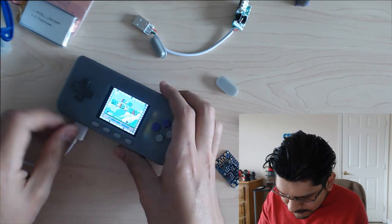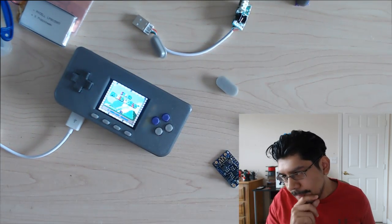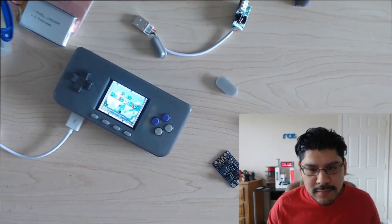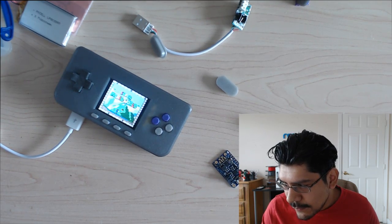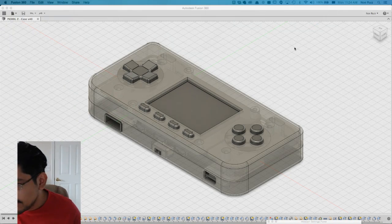So that's pretty straightforward. Now the way I got it mounted into the case was a little interesting. So let me switch over to CAD just to show you guys what that looks like, and we'll just have the audio in the background.